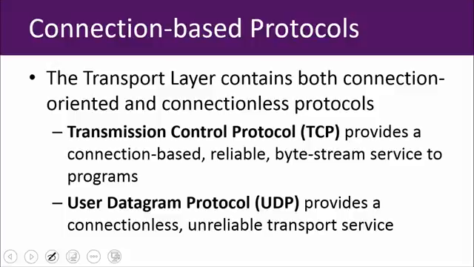In contrast, UDP is connectionless and unreliable. You're probably going to see this if you're streaming a movie or some kind of audio. Of course, there are a couple of different variants of these technologies. If you're really curious which protocol YouTube or Spotify or something along those lines is using, go ahead and take some time to look it up. That's a really interesting way to learn about these transport layer protocols.